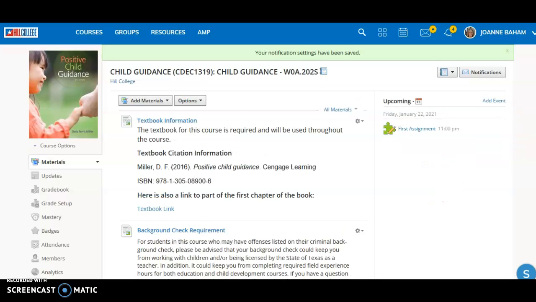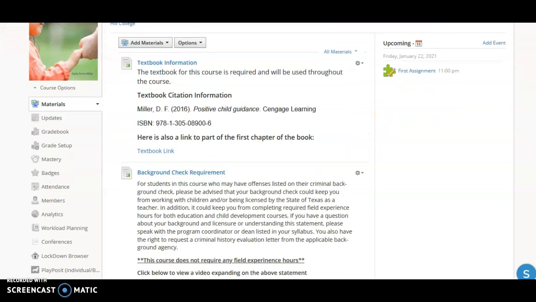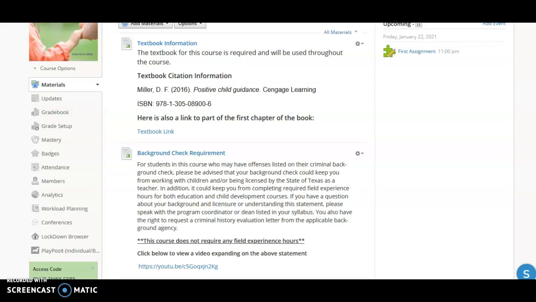So next is your textbook. You will definitely want your textbook for this course. I always use the textbook as the photo for my course. So this is the textbook, what it should look like. The textbook information is also down here as well, for the ISBN number. The bookstore should have them, but if not, let me know.